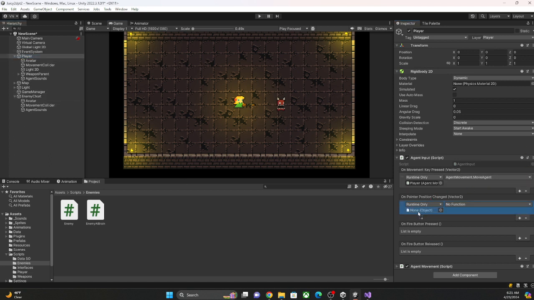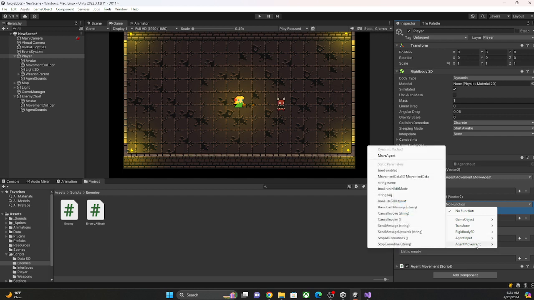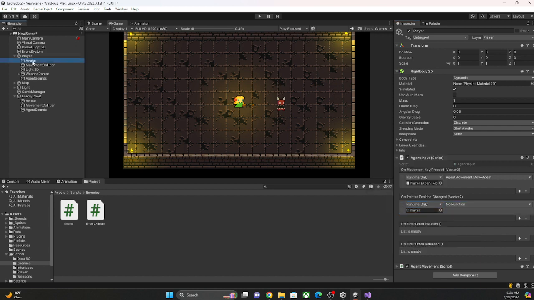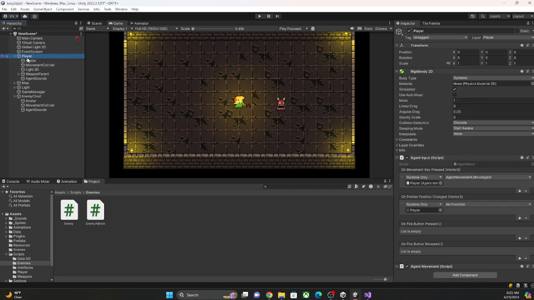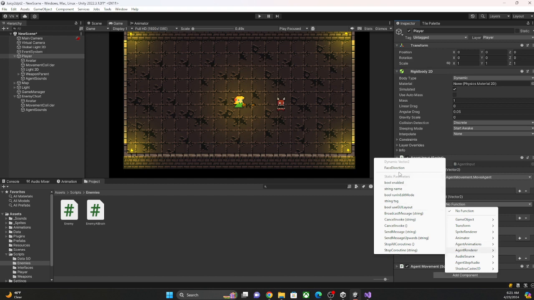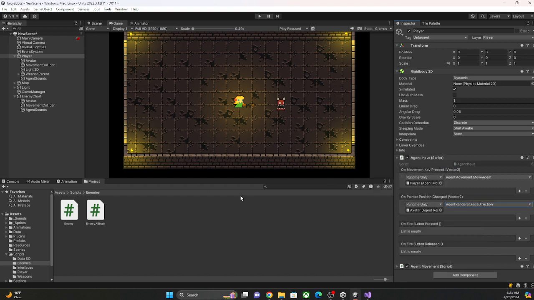This time we're dragging the player. Agent movement. Pretty sure there's a face direction method here somewhere. Oh, wait, no, that's the avatar, my bad. Give me one sec. It's the avatar. Agent renderer face direction. Okay, cool.